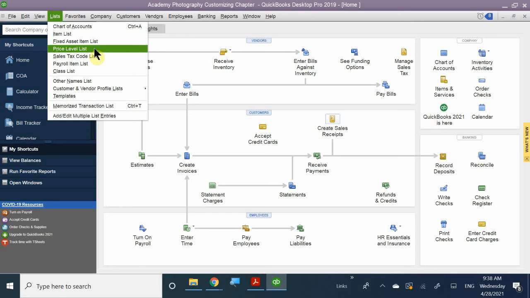Today, I just wanted to talk about what that is, but we're not going to go ahead and actually do anything there. Okay, we're going to talk about sales tax code. So again, this is also something that we're going to take a look at in chapter 3, which is next week. So sales tax code, right? When you charge your customers, you can charge them tax or not.